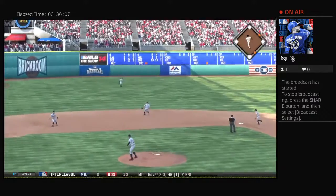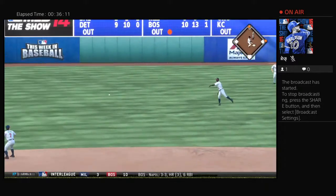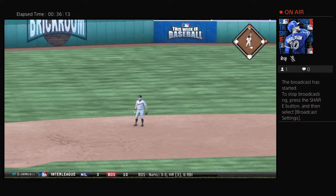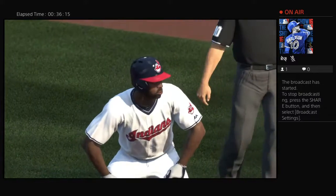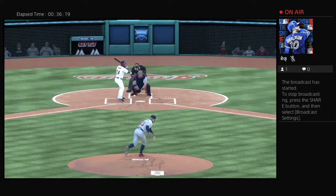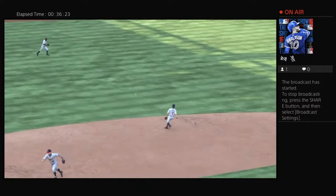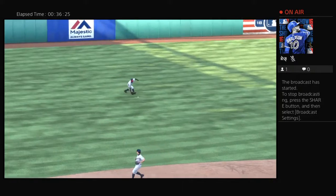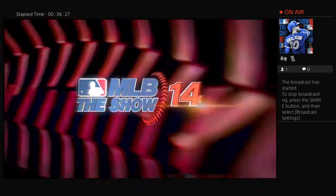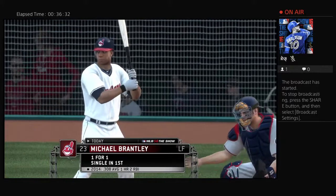And here's a pitch swung on and sent on the ground to short. And Bourne is aboard here. It's a base hit. Throw comes back in quickly, so they're at first and second now with nobody out. And you check this out. This is on the inside part of the plate, but he still is able to take it to the opposite field. I'll tell you, that is bat control at its finest right there. Michael Brantley will stand in. A base hit his first time around.